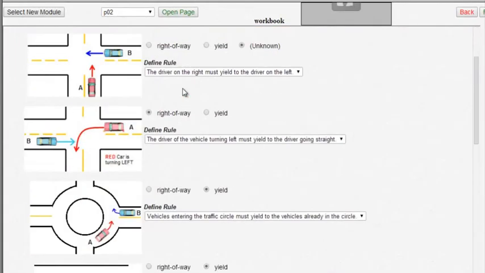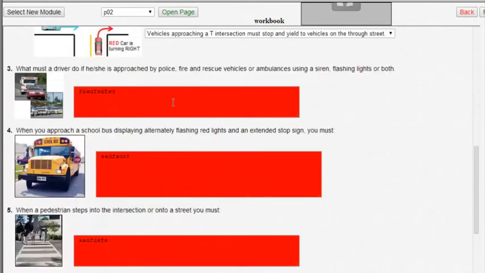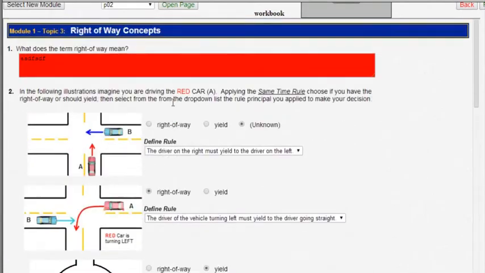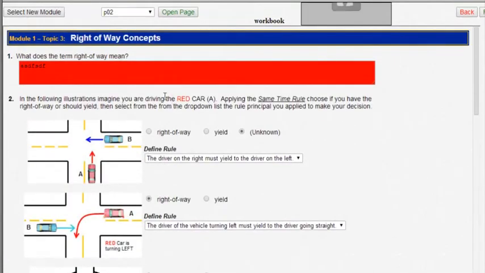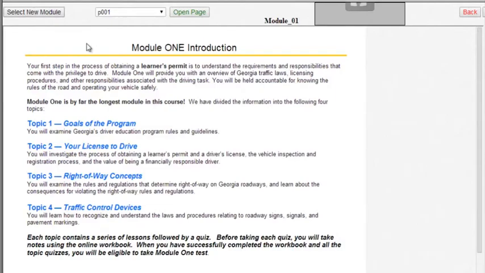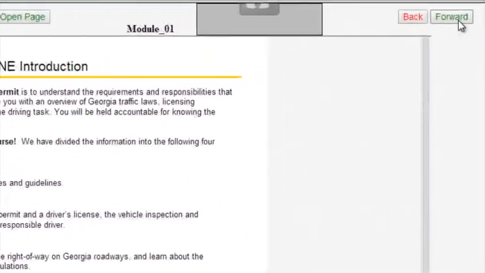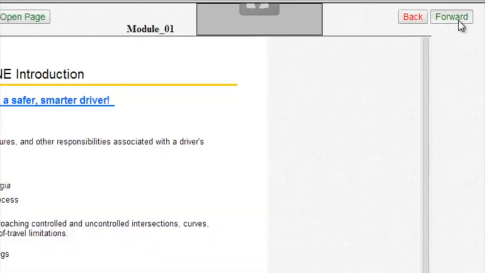It's there specifically to help you gain time if you've completed all of the textbook, quizzes, and tests, but have not accumulated the 30 hours of time. Also, remember that you can't leave the course while you're taking it. If you stay on one page of the textbook or workbook too long, the timer will stop counting your time. I hope this video helps and good luck with your course.